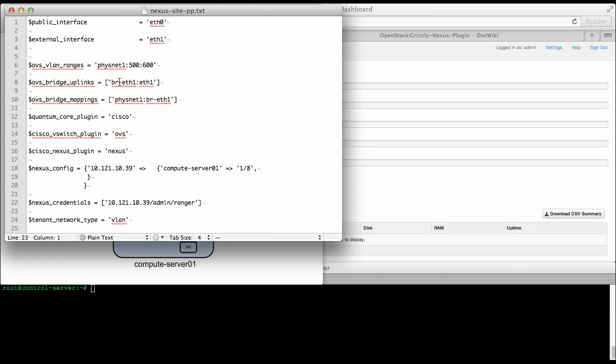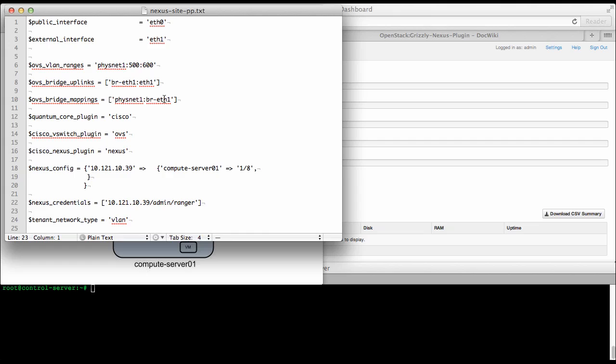Then in our bridge uplinks, we're tying a bridge, br-eth1, again, we came up with that name, you can name it whatever you want. br-eth1 is mapped to the physical adapter on our compute server, eth1. Then in our bridge mappings, we're just mapping physnet1 to br-eth1.